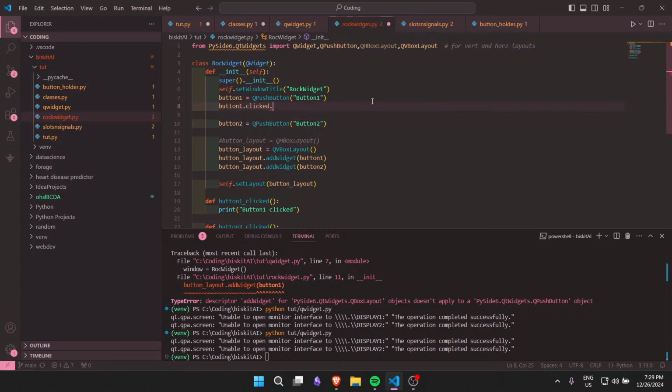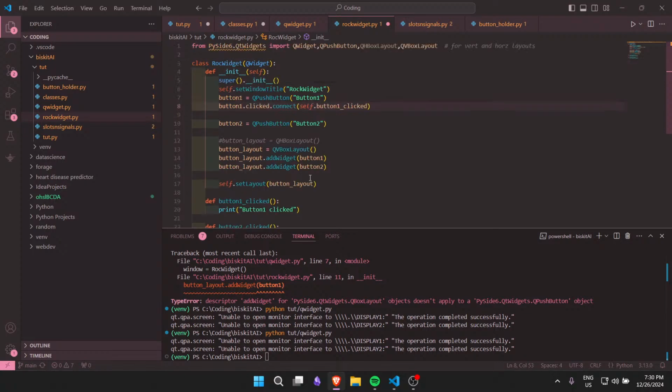Connect to one click, to a slot, and that's going to be self button 1 clicked. We have this for button 1.